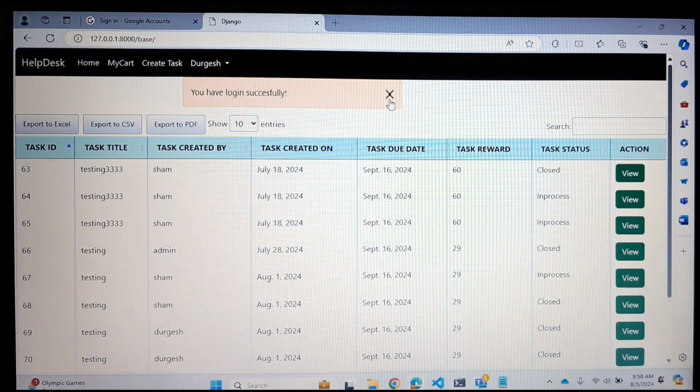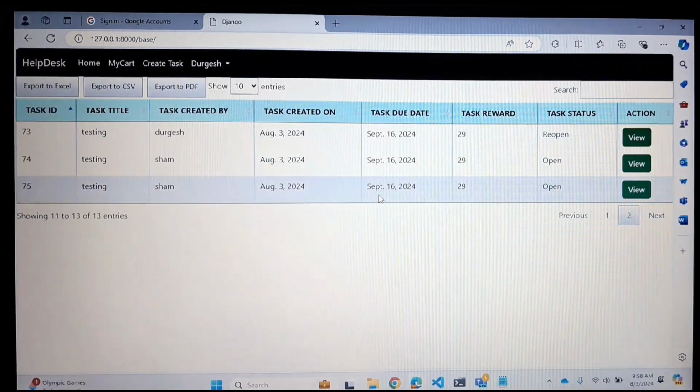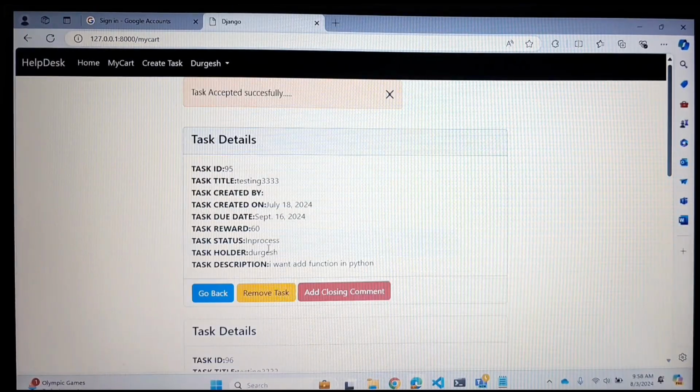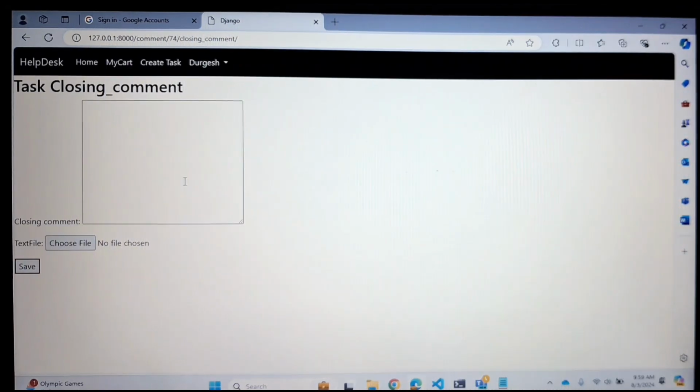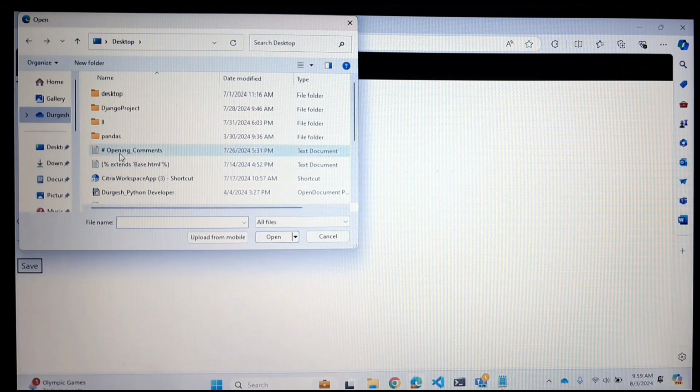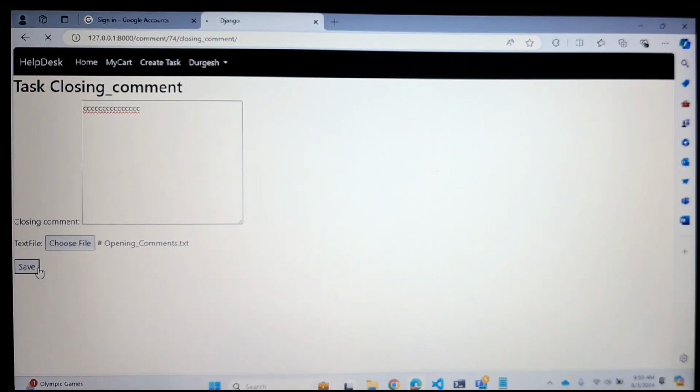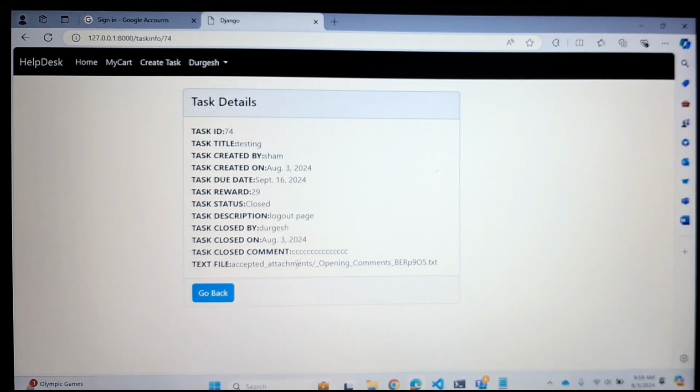Come here, then click here, then go. Let me accept. Task accepted successfully. This one only, let me add a closing comment, for example, C. Then choose any file, for example, this one. Then save. Task closed successfully and it's showing here.